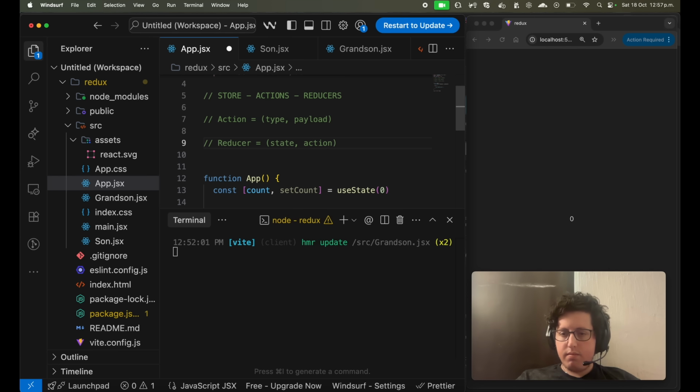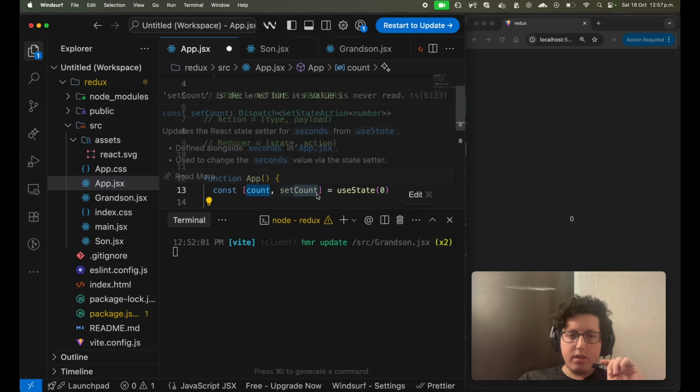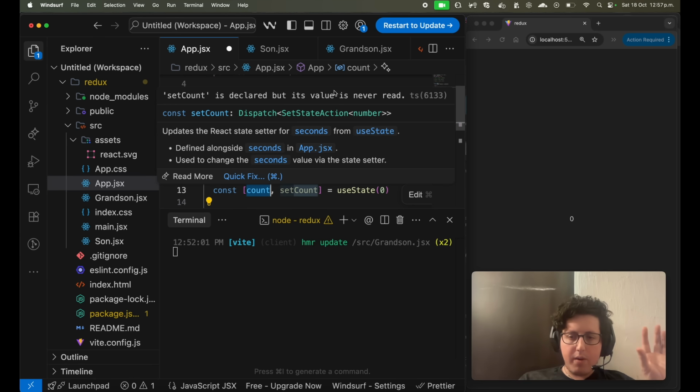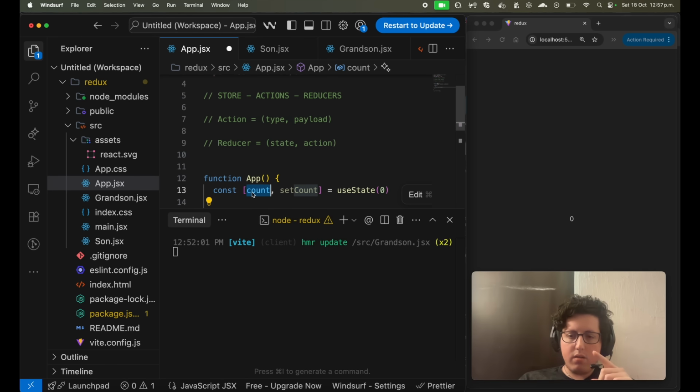Okay, so the action has the type. Depending on the type, we're going to apply the payload to the state. It is confusing, I know, but once we nail down this count being available everywhere, you're going to be like, oh, okay, that makes sense.